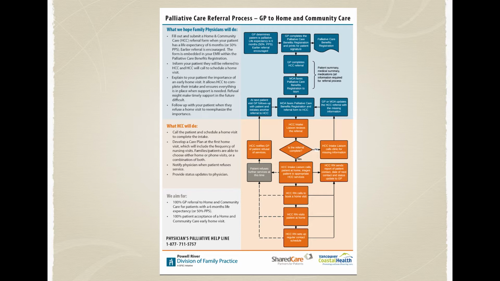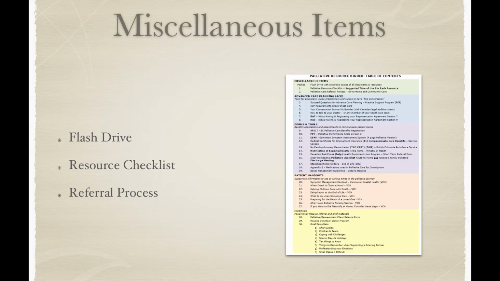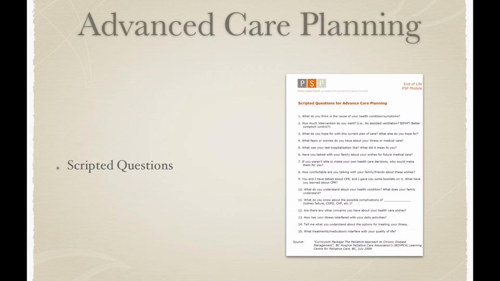It's kind of like an algorithm, but one of the physicians called it their cheat sheet. They always bring it up as their cheat sheet to make sure they're doing the palliative care referral process the right way. There is a table of contents. This is what it looks like in the binder. So these are just some of the forms.